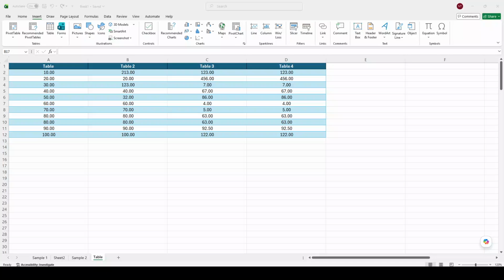In today's video, I am going to teach you how to make a line graph in Excel. A line graph is a simple and effective way to show how values change over time or across a sequence of categories. It is especially useful when you want to make trends easier to see at a glance. In Excel, creating one is very quick once your data is organized properly.